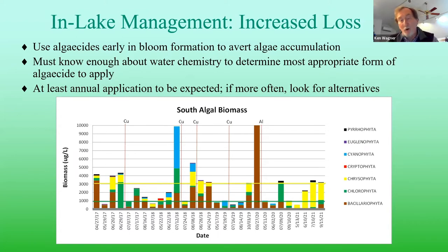The next year, we were a little more careful. We hit it as soon as the blue-green started showing up, dropped it out, did okay. And then the next year, we did the aluminum treatment. They haven't had a problem since. I'm not suggesting that copper is a valid alternative to phosphorus inactivation. Phosphorus inactivation is growth control. This is loss control. If you have the problem, you have to deal with it. But you're better off dealing with it before it becomes a severe problem.